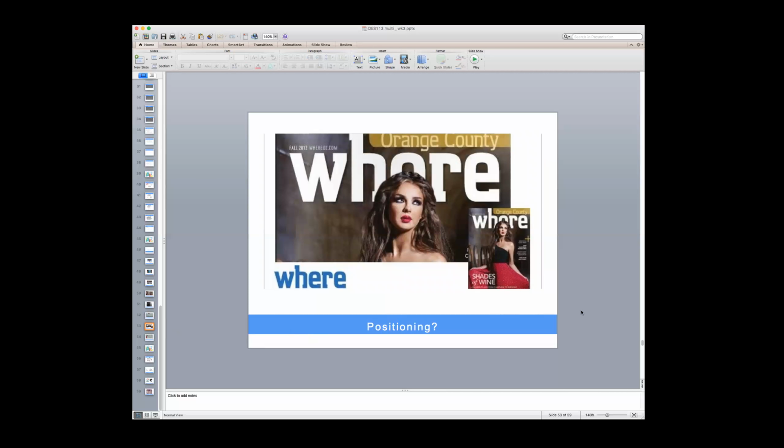All right, this one happens quite a bit. This Orange County Magazine laid out a cover, placed their model on the cover, and failed to look where they placed it. This is Where magazine, but unfortunately her head is covering up a portion of that E, and so it reads differently. It's all about positioning here, people. We want to make sure that we're paying attention to our designs, paying attention to placement, that everything is done on purpose.